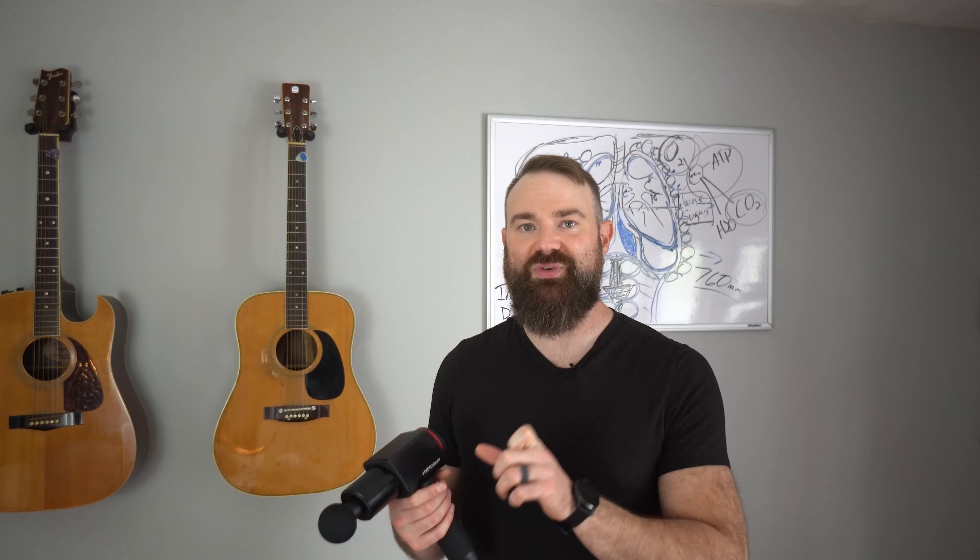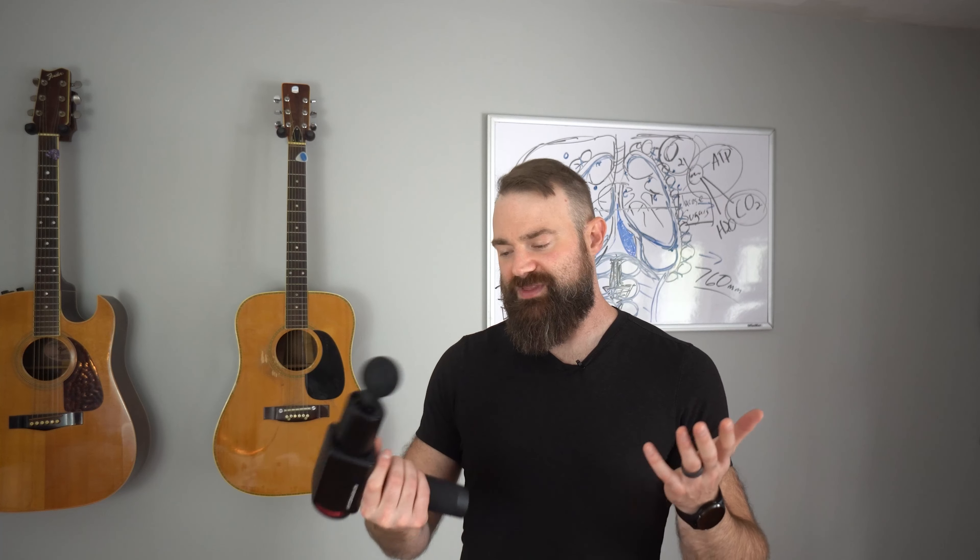When it comes to the user experience of this device, I give it five stars. First of all, the charge on this lasts forever. The device is really quiet and works really well. It has multiple heads depending on whether you're wearing clothes, not wearing clothes, or which part of the body you're going to use it on. There's a booklet on all the different heads with recommendations on why they included those heads. It's not a one-size-fits-all — you just take the part off, put the new part in, and you've got a completely different experience with the HydraGun.